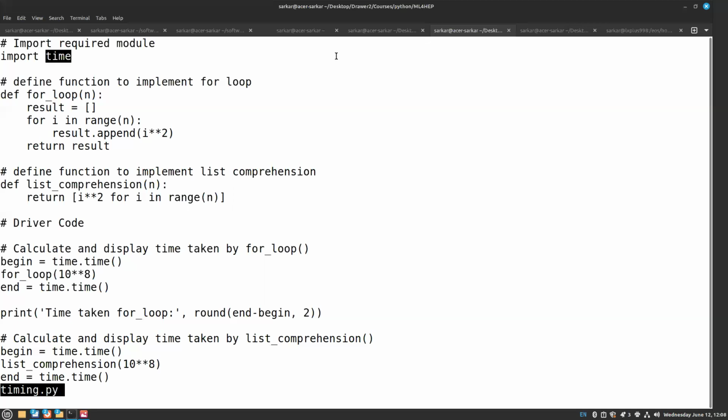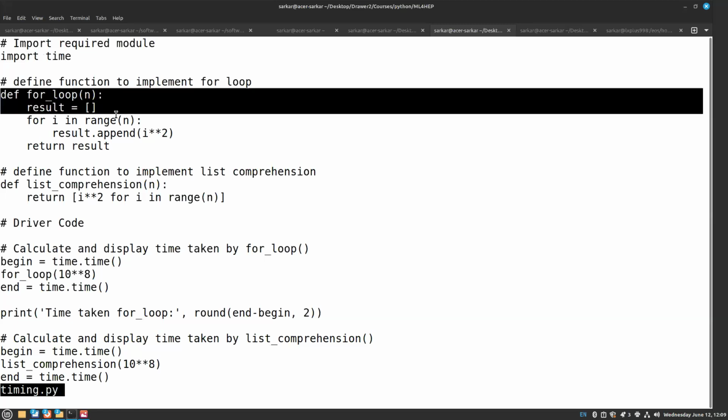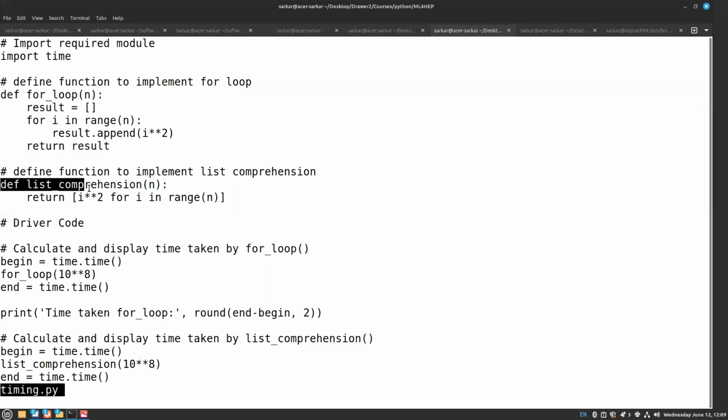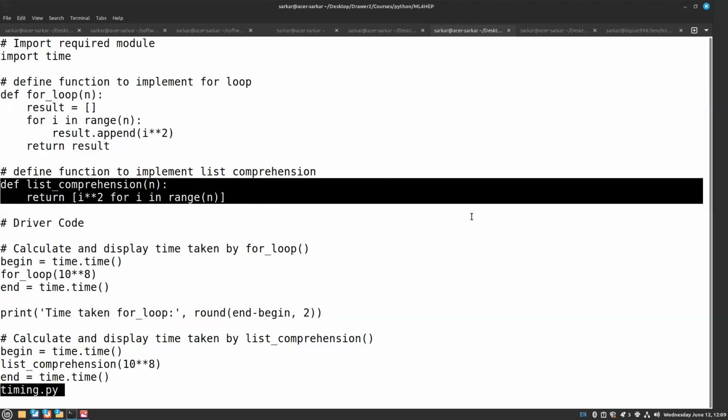Here you just benchmark different ways of looping. In this example, which I can run, if I run it now, you will see that my whole machine actually gets stuck. So if I want to run it, I have to reduce the number of elements. What I do, I import time, so I'm importing the time module. I have one function sitting here, which is a very basic for loop, and I have another for loop which is through the list comprehension.